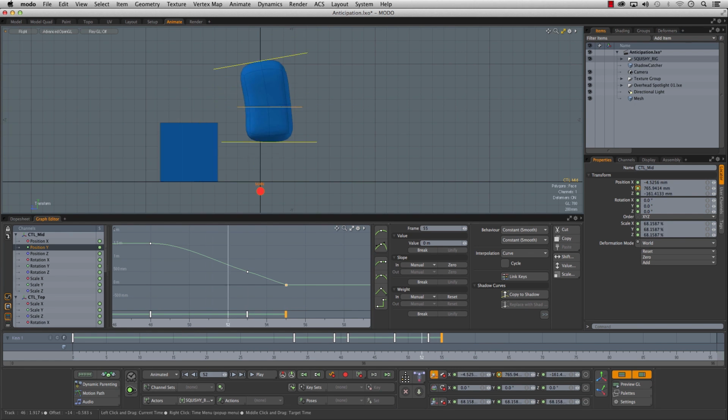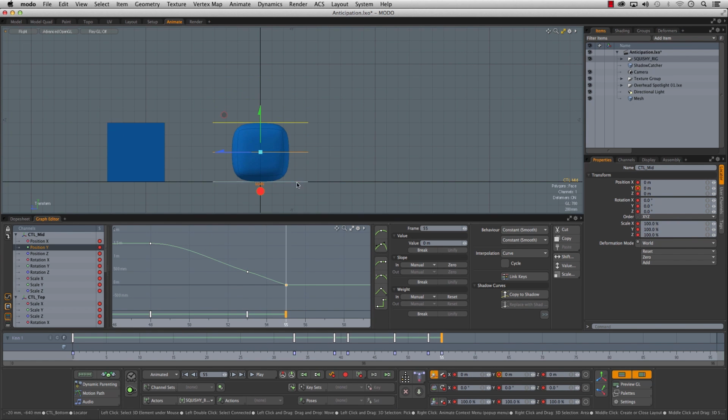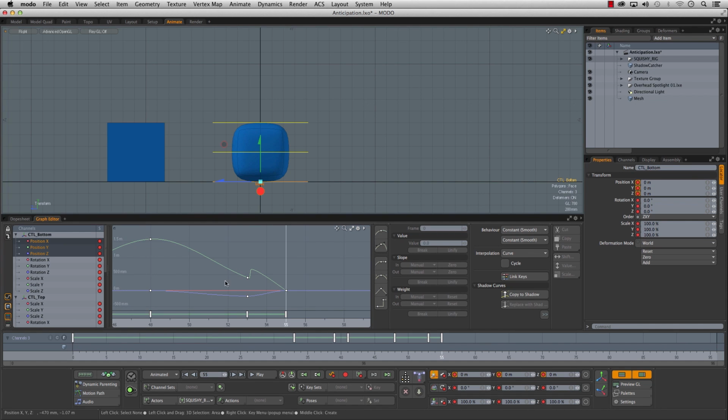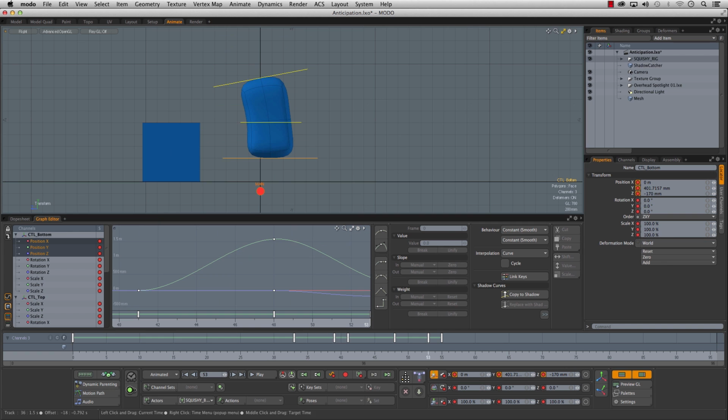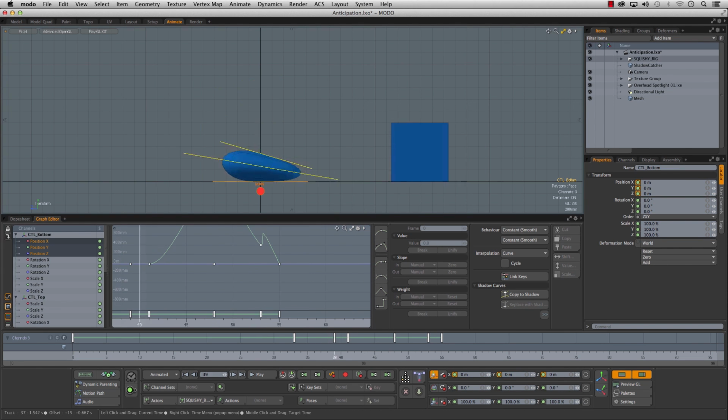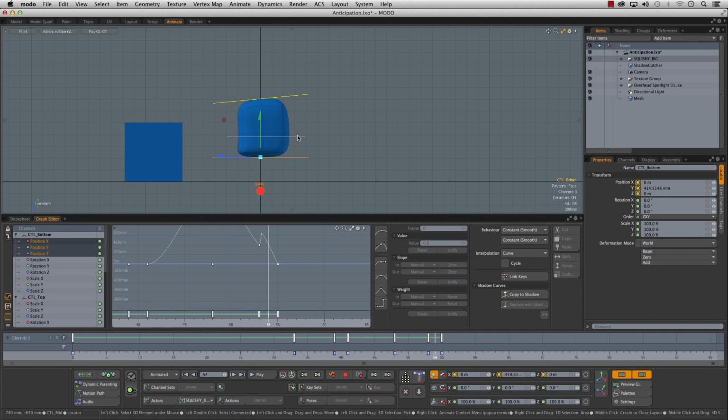We're getting a weird pop though because we've come forward. We don't really want to go forward in Z, so what's going on there? You can see that we're sliding up and our Z is moving back. So let's see if we can find that. There it is. We'll get rid of that key. And I guess I put a little in the body too that I didn't need, so we'll get rid of that. You can see there's the Z.